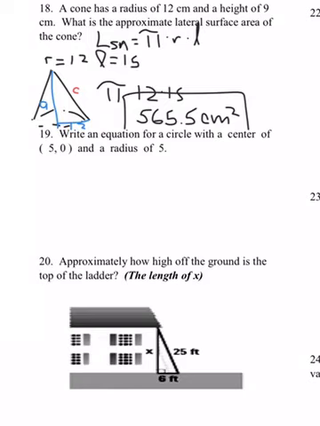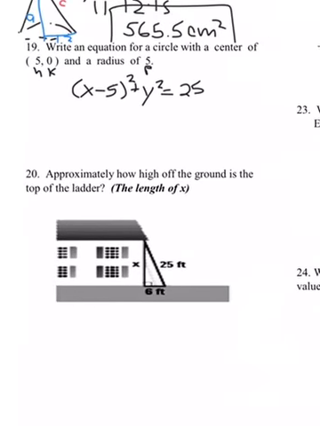19, write an equation for the circle. You'll get this. In the center, you get h and k. That's your radius, so it's x minus h squared plus y minus k squared. K is 0, so you don't have to put y minus 0, but it's multiple choice. You'll probably see this, but you never know. Equals 5 squared, which is 25. Should look like that, but multiple choice, you have to see.